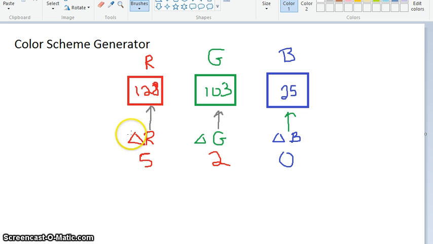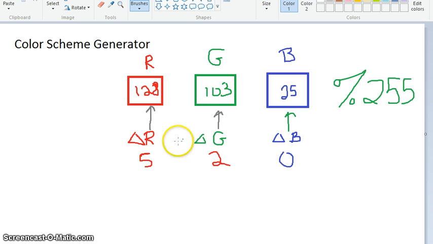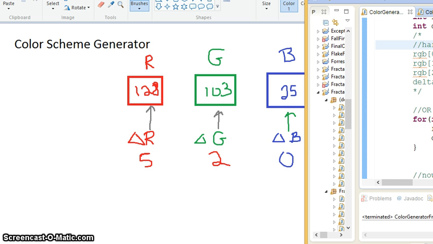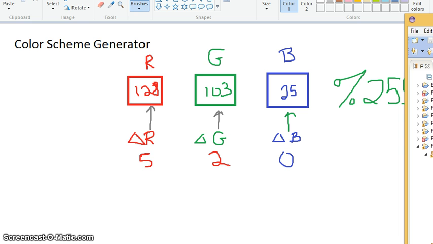Now the only terrifying thing is you may eventually get above 255, and that's not good. So the magic trick is going to be this beautiful percent sign. Every time you change your red, you want to mod it so it gets back into its range. Every time you change your green, you want to mod it so it gets back into range. So you just have a loop that says make a color, change these variables, make that color, change these variables, make that color. Once you've done that, you might have some fun with fine-tuning it.